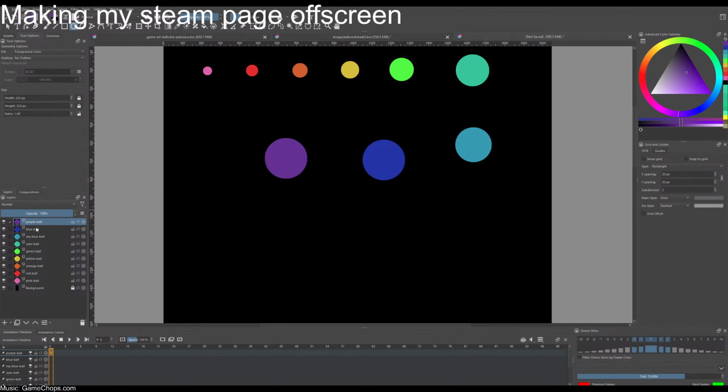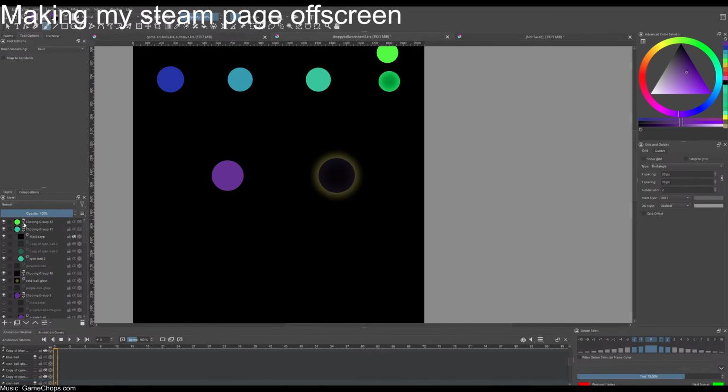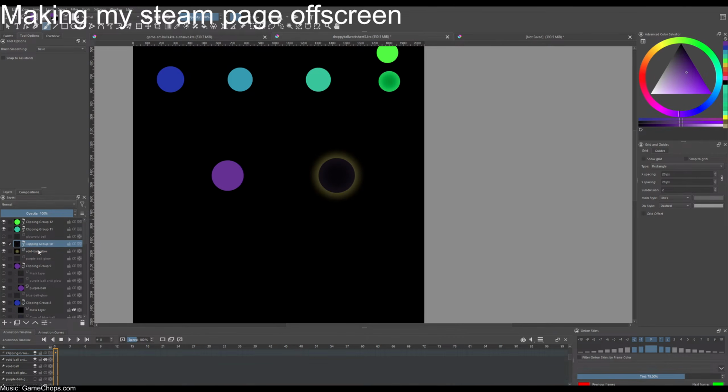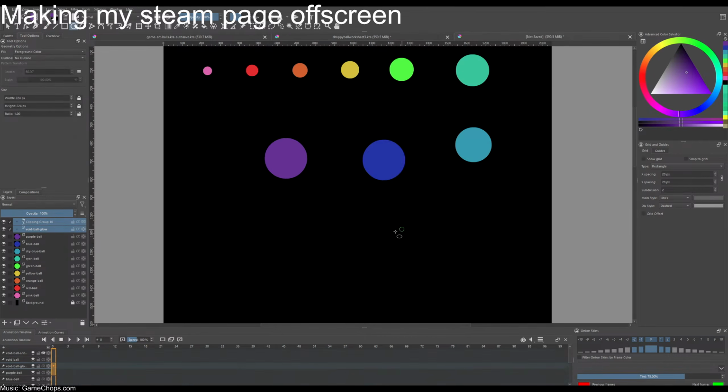Okay. And then last but not least, the void ball. And actually, I'm pretty solid on this one. So I can just... In fact, I was pretty solid on the purple one too. But yeah, I can just grab these and plop them in here.